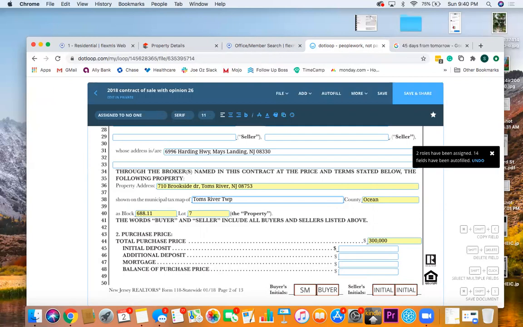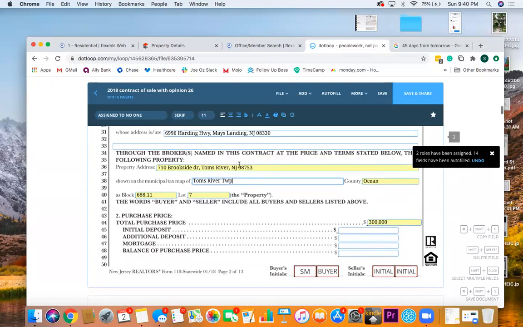Because if you're familiar with certain areas, Wall sometimes is Manasquan. Manasquan is Wall. Spring Lake Heights comes up as Wall sometimes. And Manchester versus Toms River. There's a lot of flex areas. Shrewsbury and Eatontown happens a lot too. So you want to make sure you've got that part right, not just because the mailing address can be different than the municipal tax address. So you want to make sure you get that right.